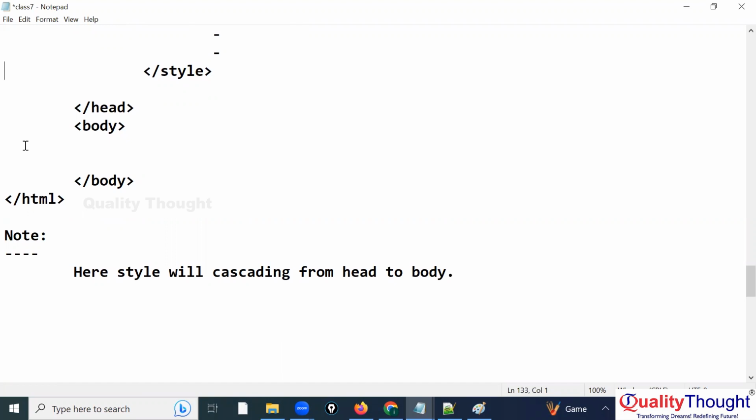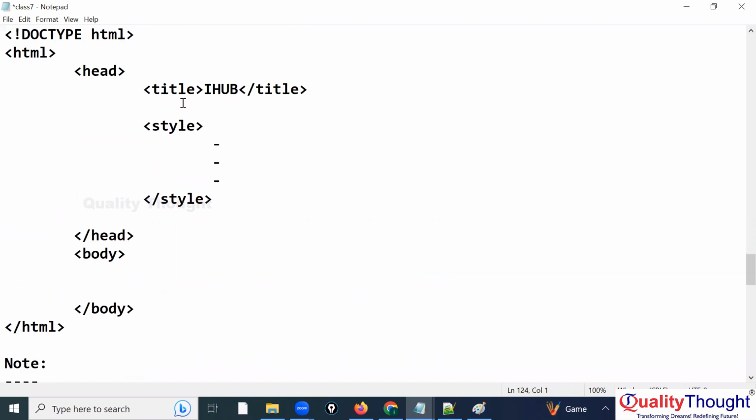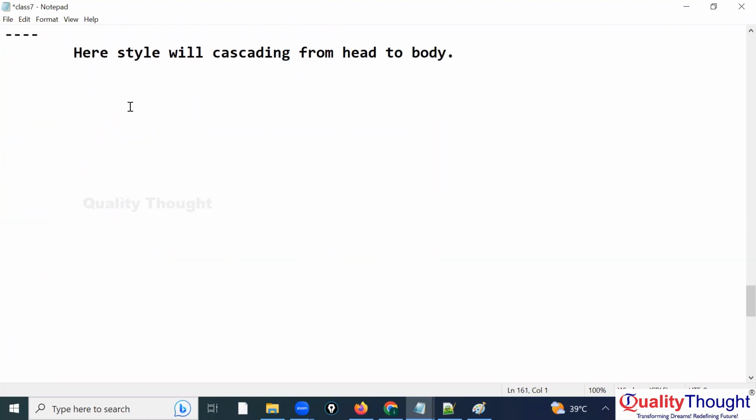Sir, I didn't understand, sir. So see here, you can use type also. Type text slash CSS. This is extra. It is not important. If you want to write, write. Otherwise, leave it. Write only style. So now I will give you the first example so that you can understand how it is working.